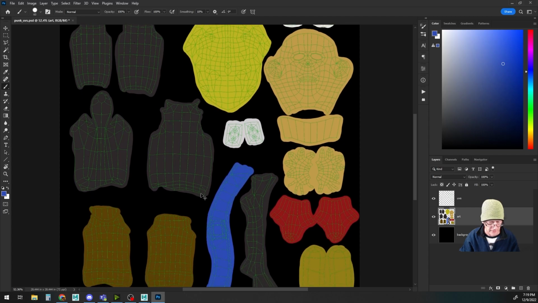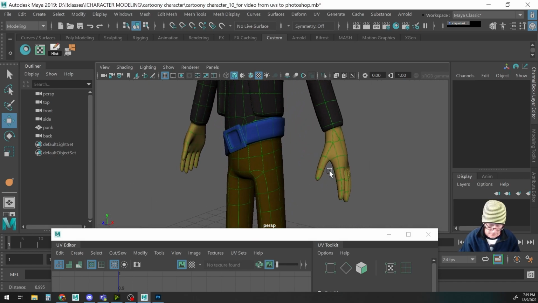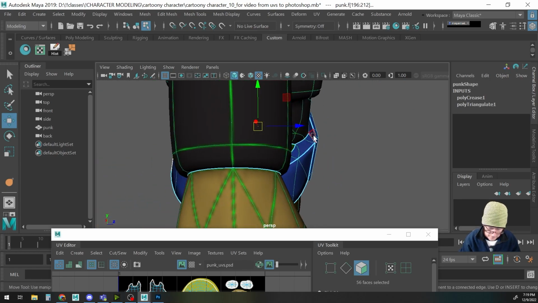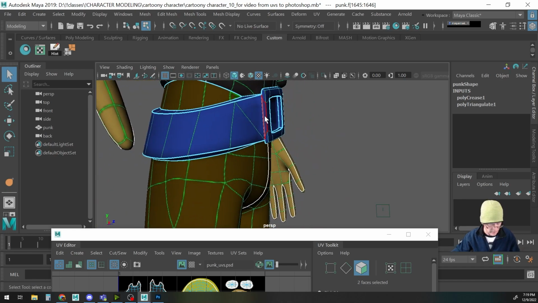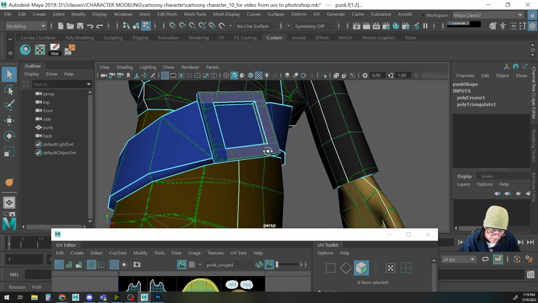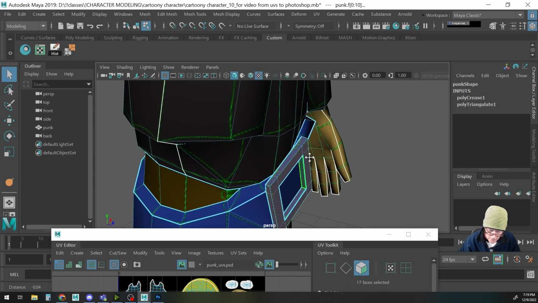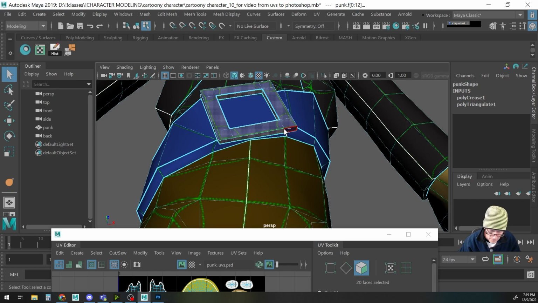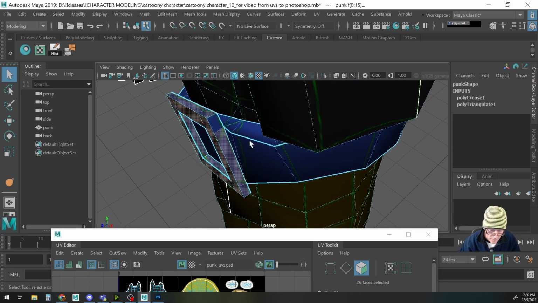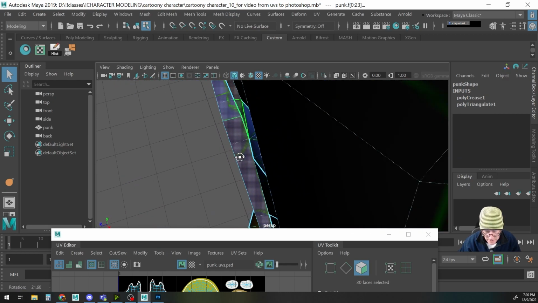Alright, so we have all the little pieces there, painted temporarily. We'll go in, we'll check it out. So we do want to change the buckle so that it's a different color. Let's find out where all the pieces of the buckle fit in here. So I'm going to go into regular poly mode. I'm just doing this so I can see where they are in the UV map.